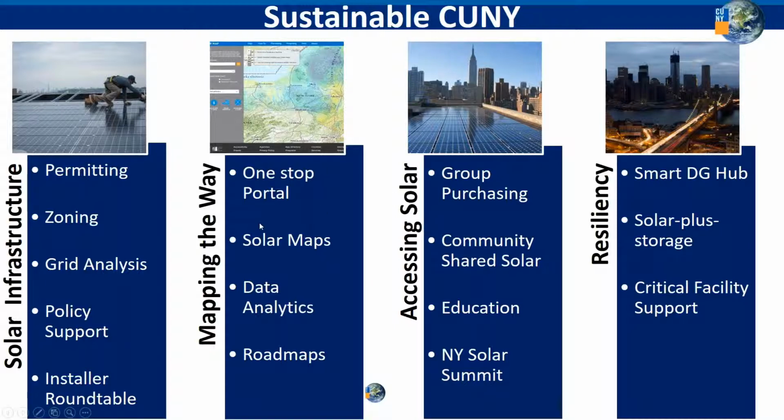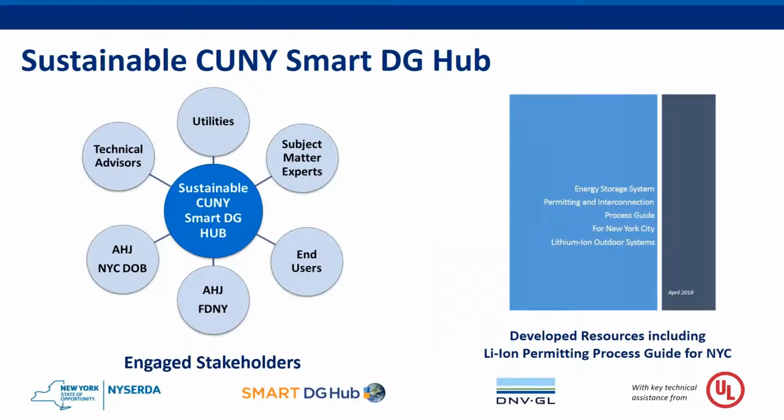nysolarmap.com. And specifically, if you go to the next slide, we have our DG Hub platform, utilizing our expertise and connections to facilitate conversations between subject matter experts, the AHJs, DOB and FDNY, stakeholders, everybody on this call, and trying to get information out and decided on to help everybody understand what's happening and the changes that are coming. And the lithium-ion outdoor guide obviously was one of our latest guides that we had put together from our work on outdoor permitting for lithium-ion, which is definitely a great basis for anybody coming into the market to understand the overall categories of safety considerations, as well as how to permit these batteries currently through the city's AHJs.